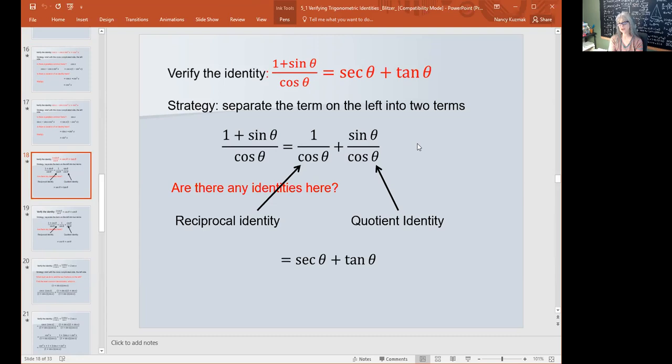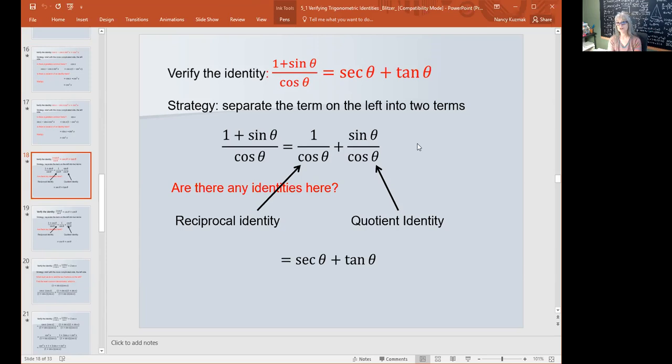But what I'm looking at is that 1 plus sine theta. Well, remember in algebra, that's a combination of two terms. That's the combination of 1 over cosine theta plus sine theta over cosine theta. Well, I know sine over cosine is tangent, and I know that 1 over cosine is secant theta. So it might have been easier to do it on the left-hand side, okay?